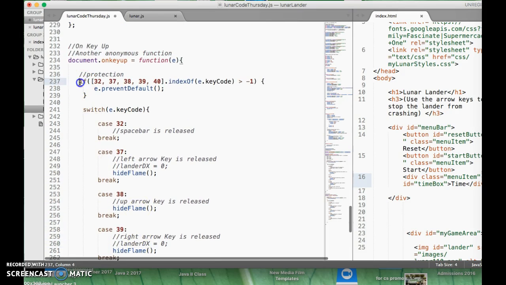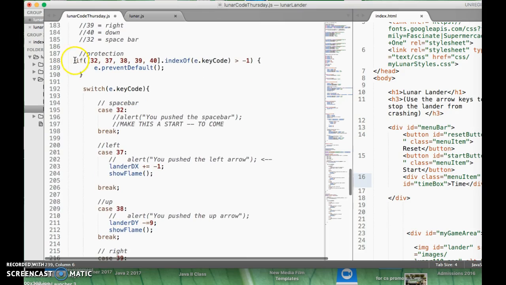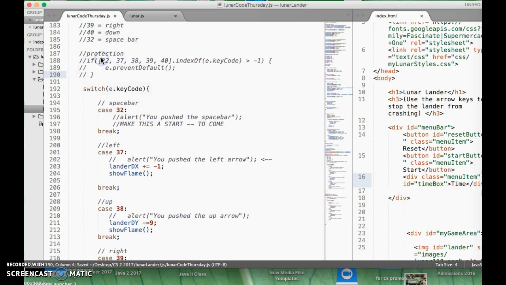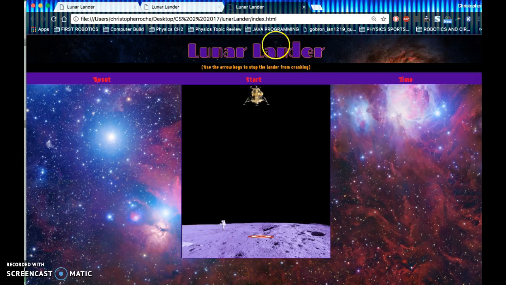Another thing I might do is kind of take off the protection, okay? Because I think what it does is it doesn't allow you to run two keys at once, because what it's doing is it's giving it kind of like a priority. And I'm going to turn this off just to see in both cases, okay? And see if I get better performance out of my case switches. So I'll do a save all, okay? And we'll do like a show here, okay?